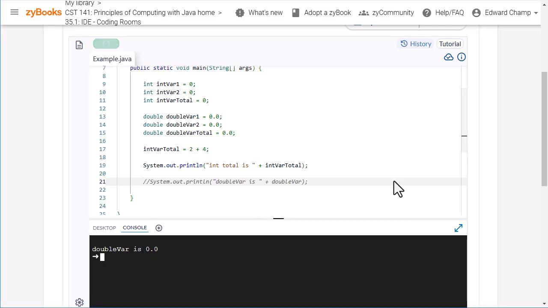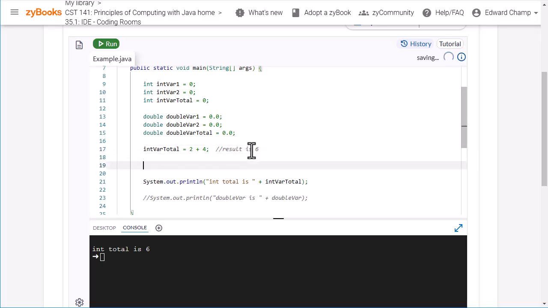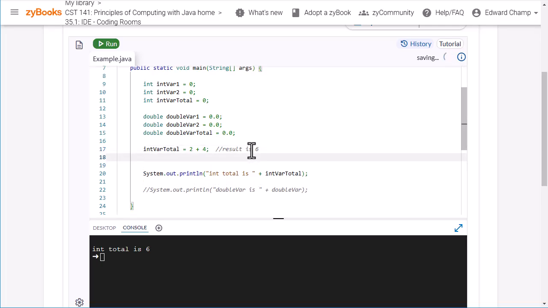Okay, so if I run it, our total is 6, which is exactly what we expected. If we wanted to put a comment in here, total is 6. Better yet, why don't we change it to result? Result is 6. What if instead we wanted to do a subtraction? Well, we can do it right afterwards.